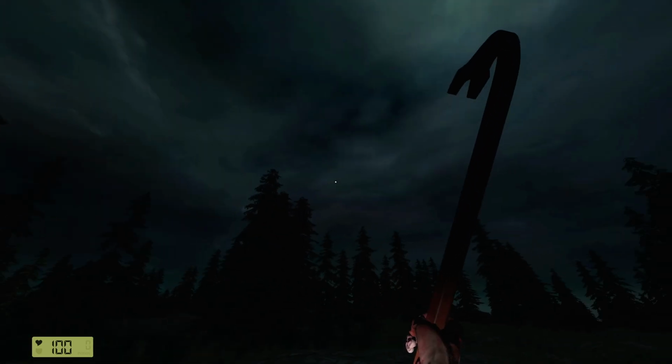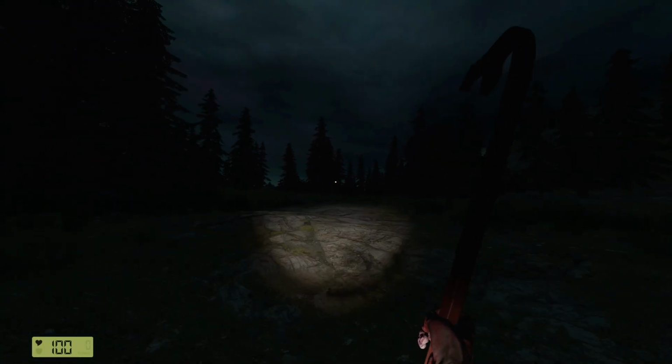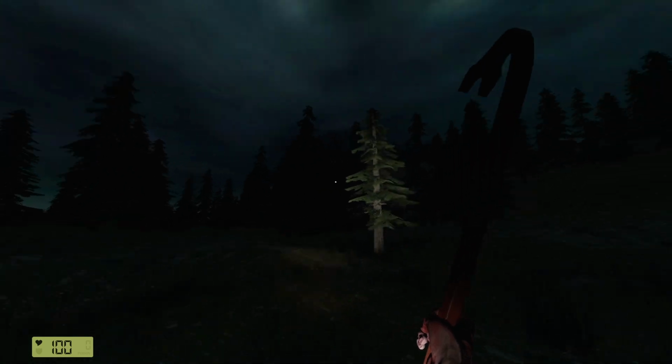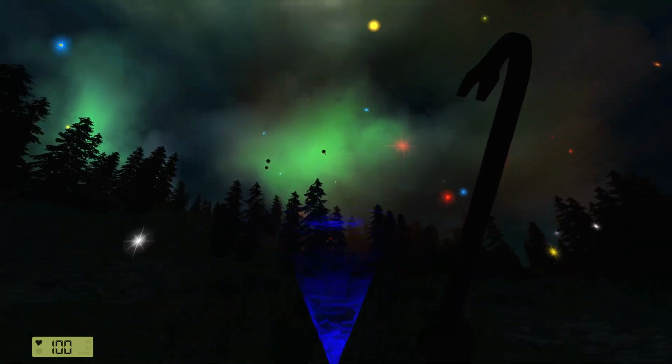Alright, and the last map that we will be taking a look at in today's video is the forest map. And you know what? The way this is set up, despite the very obvious boxy skybox, in terms of setup, this should be the optimal viewing experience because it's dark, but it's not too dark, and there's not really any light pollution. So let's go ahead and spawn this sucker in and see what we get.